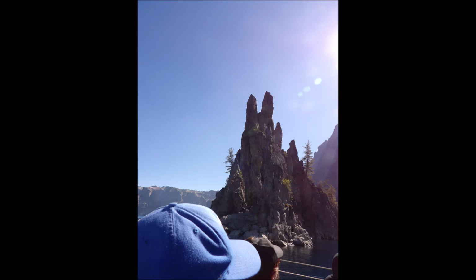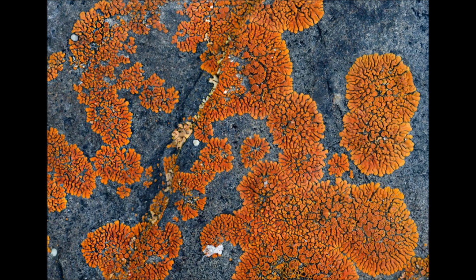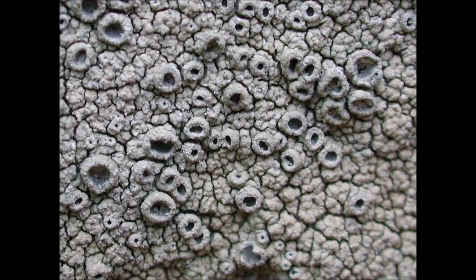While Crater Lake is home to over 125 lichen species, several specific types are on the Phantom Ship. These include Letharia vulpina, or wolf lichen, the most conspicuous lichen, which often appears as bright fluorescent yellow-green or chartreuse patches, grows both on the rocky cliffs and on the branches of the island's trees. Xanthoria elegans, or elegant sunburst lichen, which is responsible for the orange and red hues seen on the island's jagged towers. It is a pollution-loving lichen which often thrives on rock surfaces.